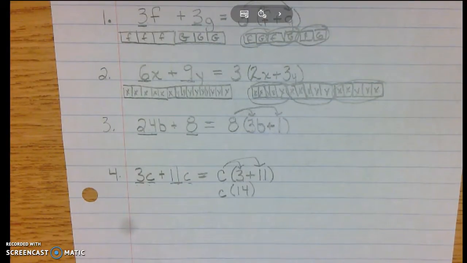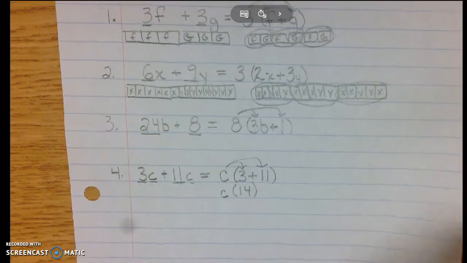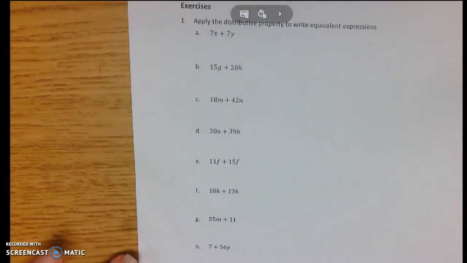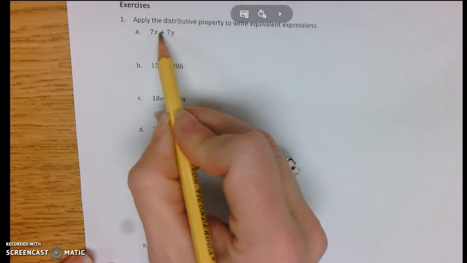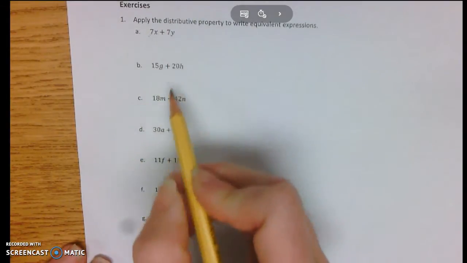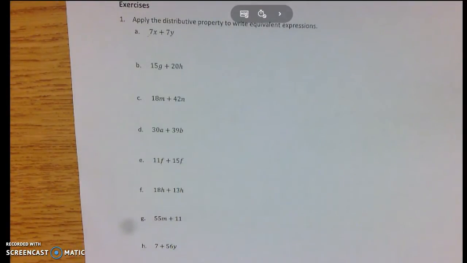Okay, so now we've done several of those. So next I would like for you to try on your sheet of notebook paper these following problems. Get through as many as you can. You are applying the distributive property to write an equivalent expression. So you're looking for those greatest common factors either between the constants, or sorry, the coefficients, or sometimes it could be even the actual variable that you could pull out, like the examples we just did. When you finish those, please bring them to the front and check your answers up at the front.